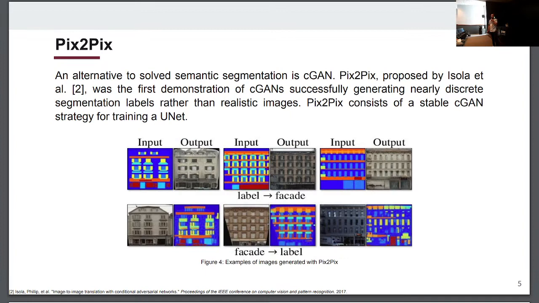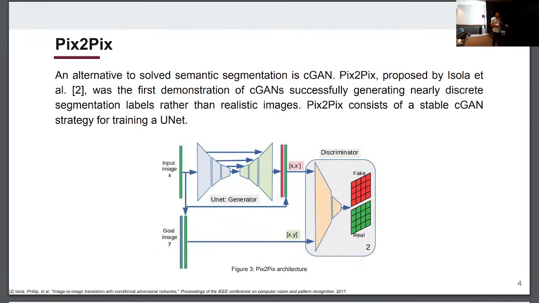The main purpose of pix2pix is to generate an image from a label image, but also from the RGB image we can get the labels. The generator part of pix2pix is the UNet that we just mentioned, which is a very good network for the semantic segmentation problem.